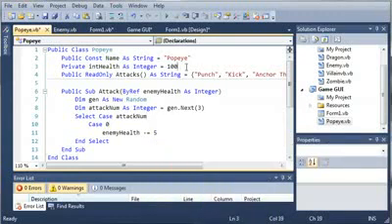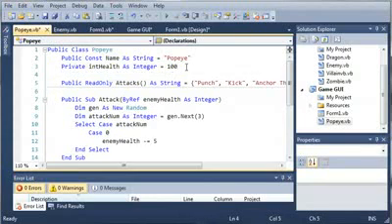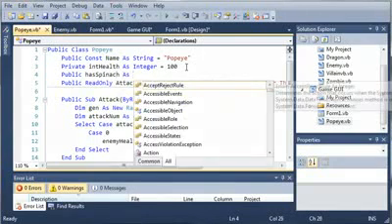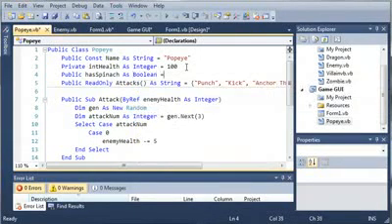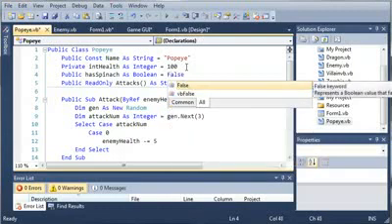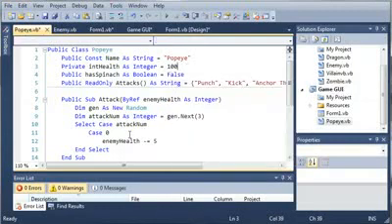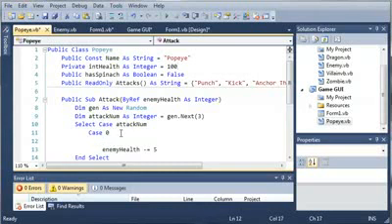So now let's come up here and we'll create a variable. So public, and we'll just call it hasSpinach as Boolean, and we'll go ahead and set it equal to false to begin with. So we'll go ahead and we'll use an If statement.